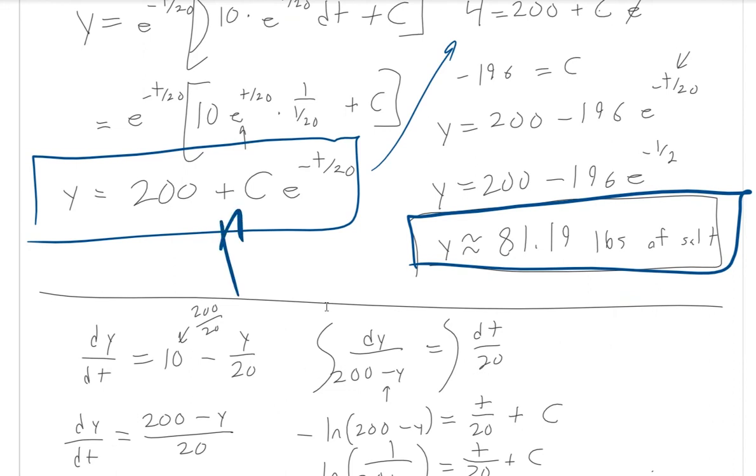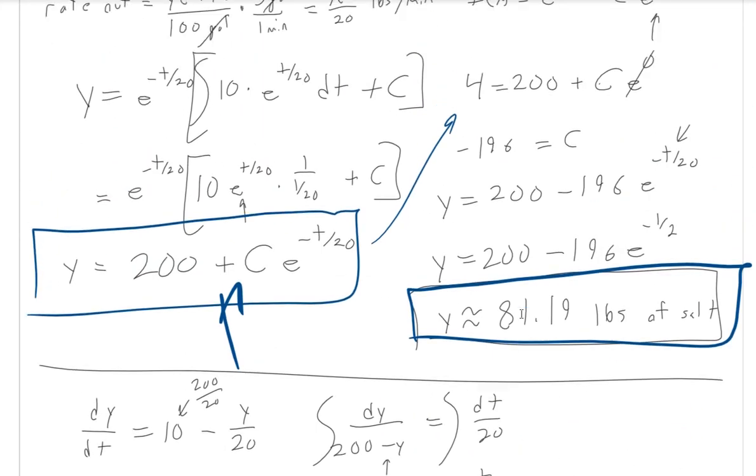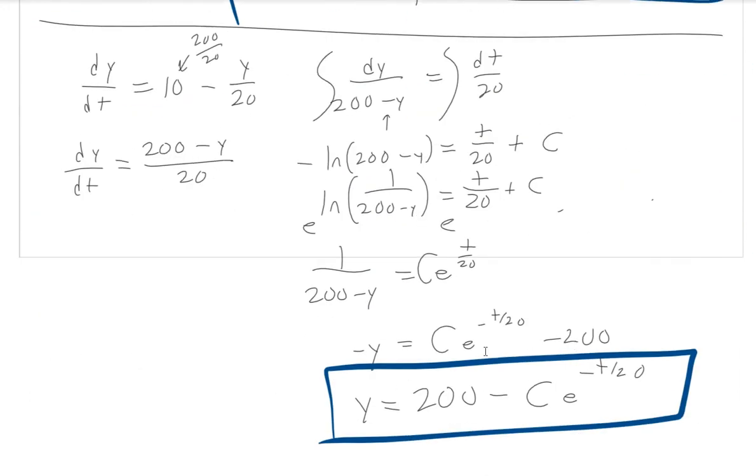And this one, well, the only difference here is actually that it's a plus c, but that's not really important because c is an arbitrary constant. What we already noticed is that c was going to be negative, and we ended up being 196. So when we solve for c here, it would end up just being a positive 196 because we already got a negative there. So, same solution, because c is an arbitrary constant.